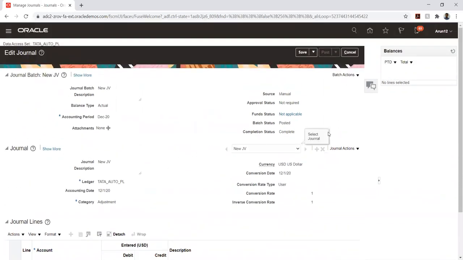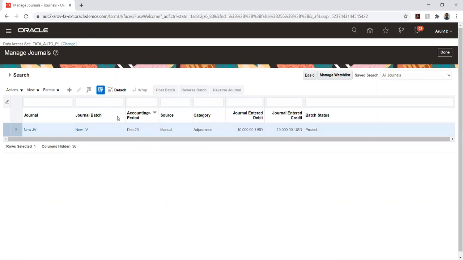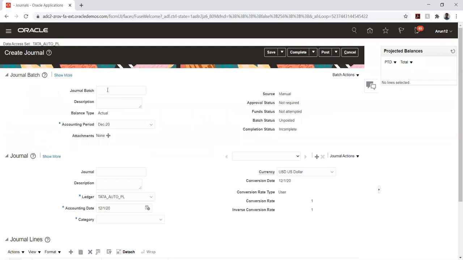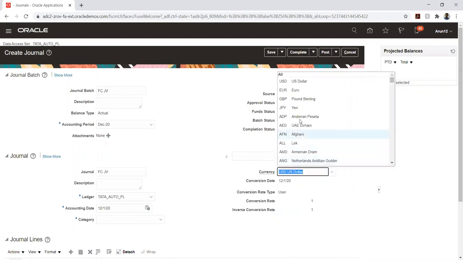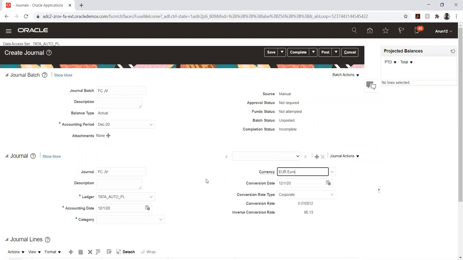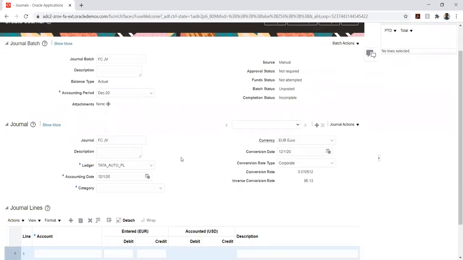Okay, so now we will create one foreign currency JV. Okay, so I have added a value for our euro to USD.